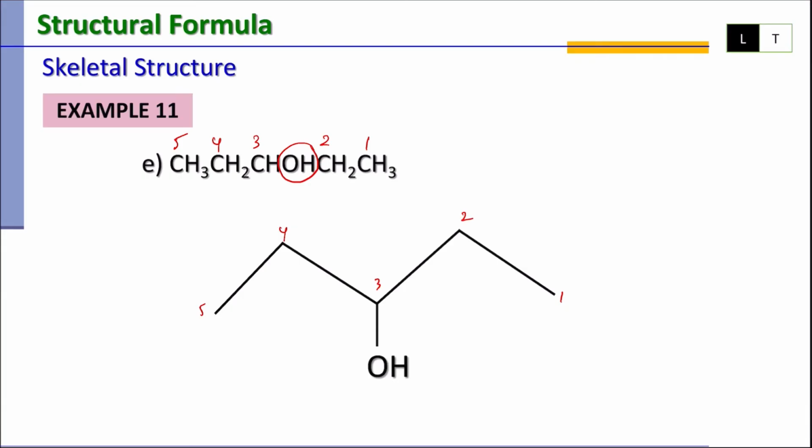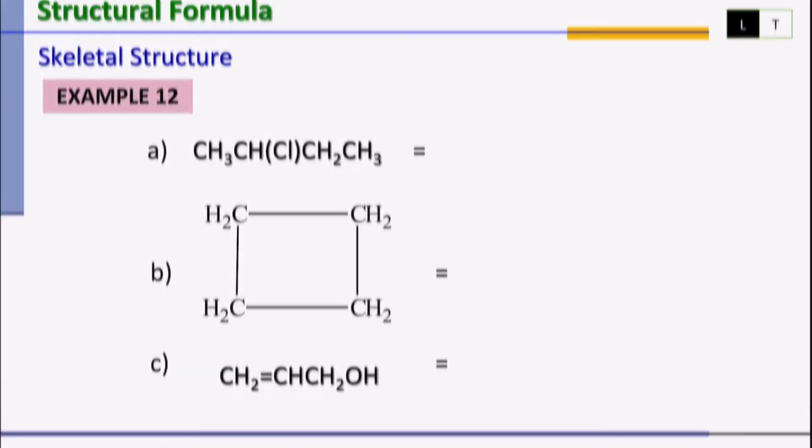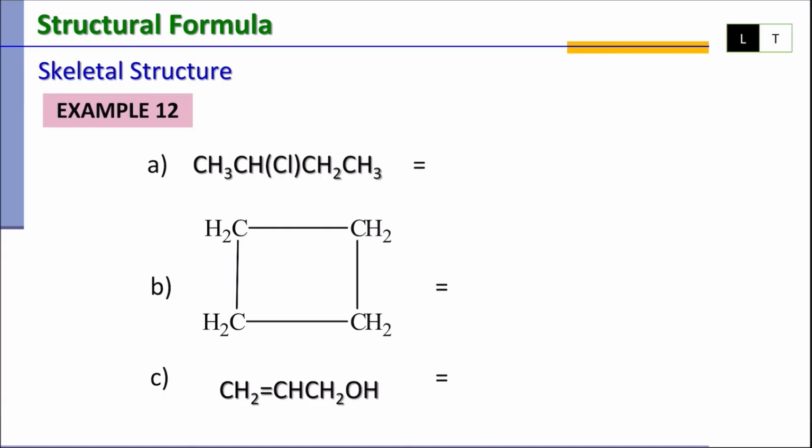Make sure your skeletal, the bond is attached to O. Tak boleh draw bond macam this one, tengah-tengah antara O dan H. This is wrong. Tak boleh draw the bond attached to H. This is also wrong. Mesti attach kepada oxygen. So mari kita try buat a few lagi examples.